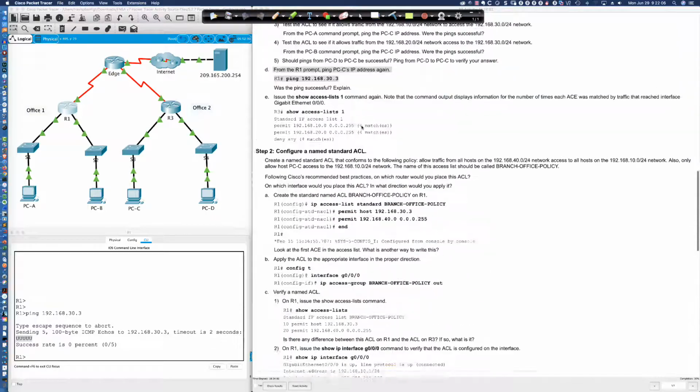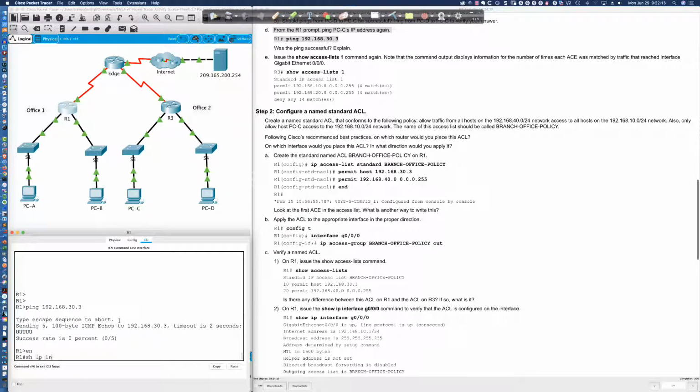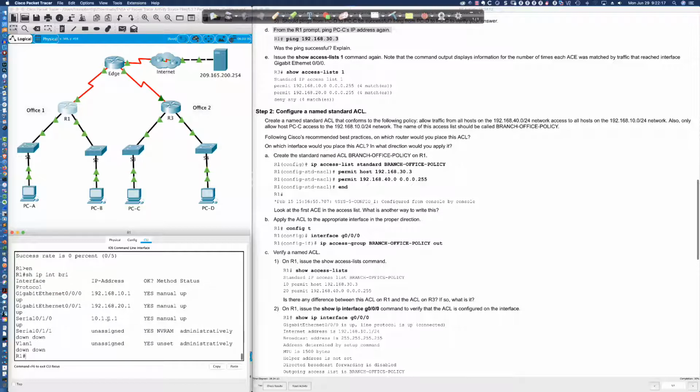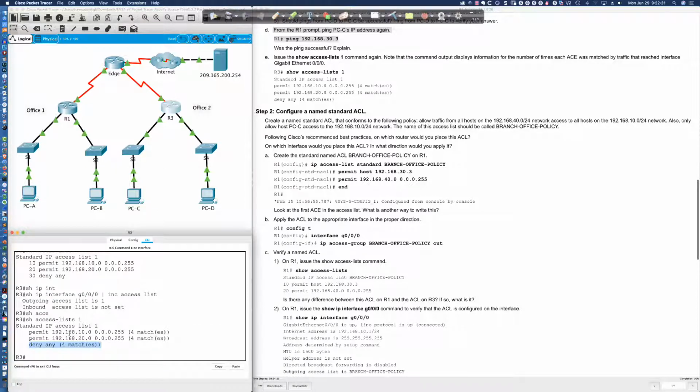Yeah, so real quickly, to prove that that's what's happening here, if we go onto router 1 and we go into privilege exec and we say show IP interface brief, and we look at the serial interface 0/1/0, the IP address is 10.1.1.1. Excuse me. If we come to router 3, is 10.1.1.1 allowed here with the ACL?